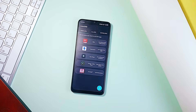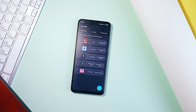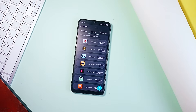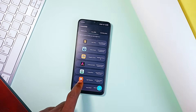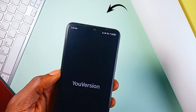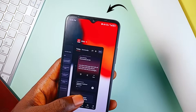This application is called AutoDND and as simple as it sounds, it is very genius. You know that moment when you are deep into a video call or getting lost in a game and then a notification snaps you out of it? That is where AutoDND comes in. It automatically switches your phone to Do Not Disturb mode whenever you open specific applications — you get to choose which applications can trigger it. Whether it's Netflix, Google Meet or your favorite meditation app, once you open it you can see the Do Not Disturb symbol on your status bar. No more distractions until you decide to step out of that application. It is a lightweight open source app with a great function.